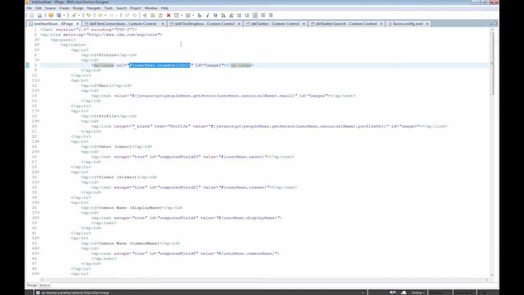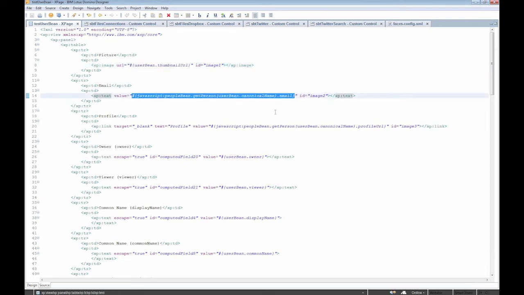You will not find this object within a standard application that is not using the extension library. So given that, here we can see the reference is then making use of a property exposed on that object, thumbnail URL. So all very simple at that level. We then move down through.